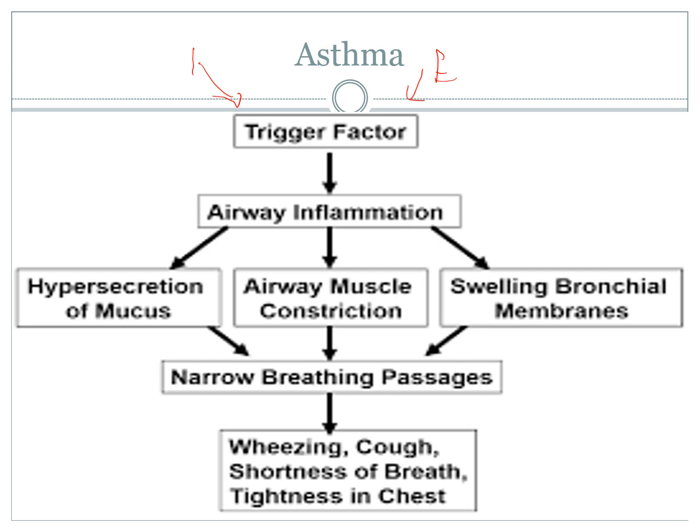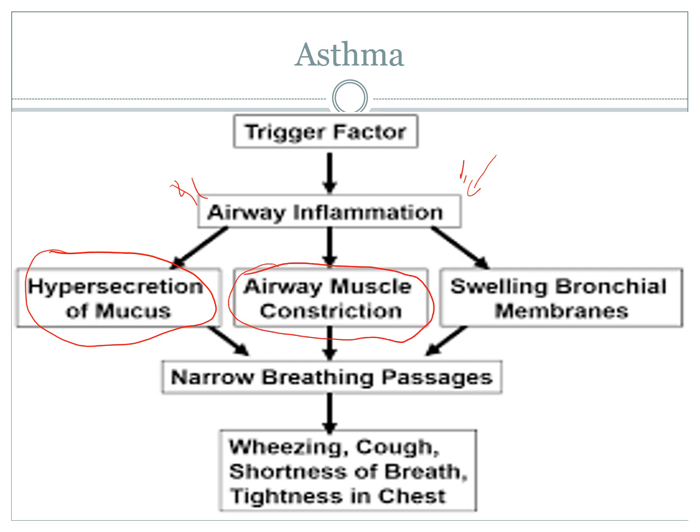Now the way to define those is one is allergen based, and the histamine response will actually start the airway inflammation, and the other one is internal, more of an autonomic nervous system based, and that itself starts the airway inflammation. But once the airway inflammation starts, then a series of things happen within the cellular structure of the actual bronchs themselves. So we have hypersecretions of the mucoid cells themselves, and we also have muscle contraction, so smooth muscle airway contraction of the bronchs. And then we also get swelling of the bronchial membranes.